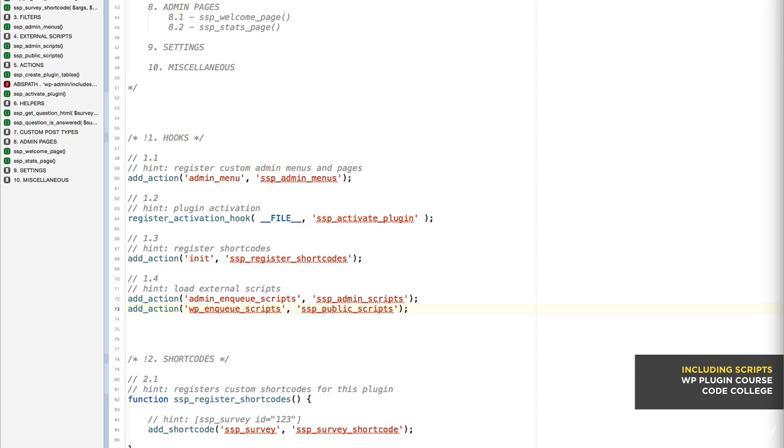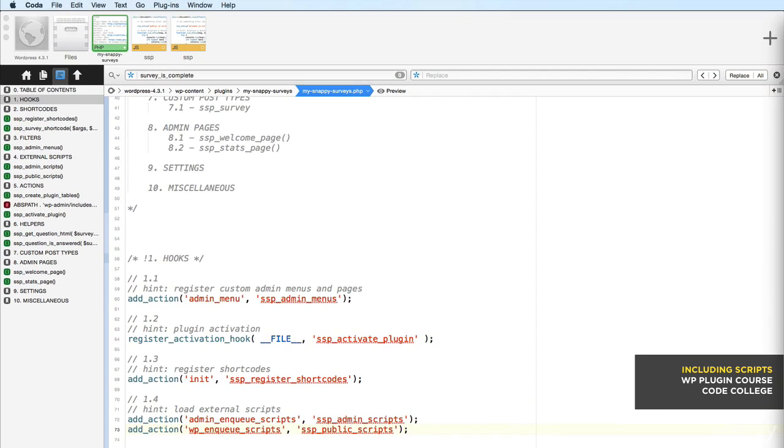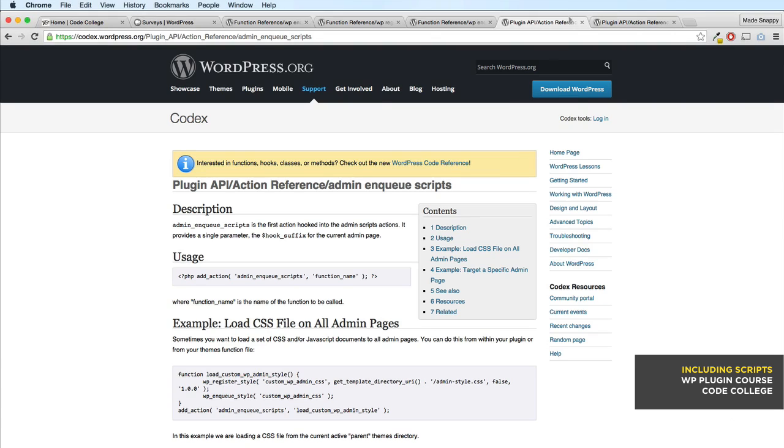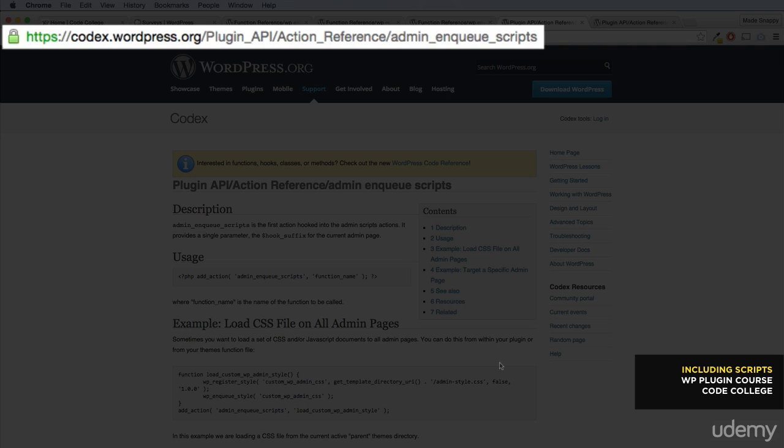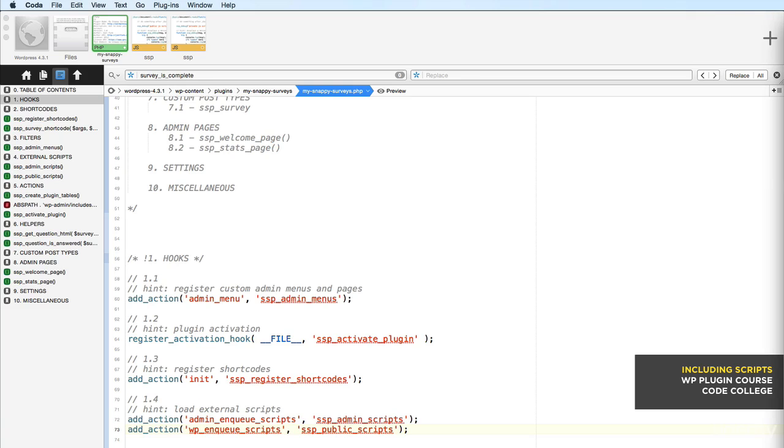You can read more about it on this page right here. So when this fires in WordPress, we tell WordPress to run our new function ssp_admin_scripts, so it'll include it.